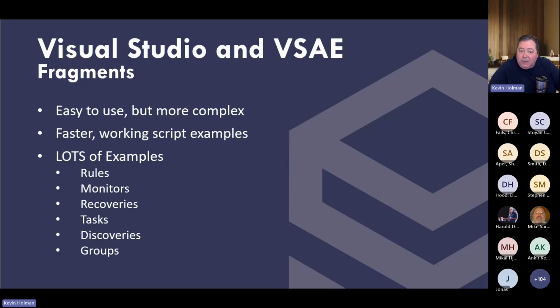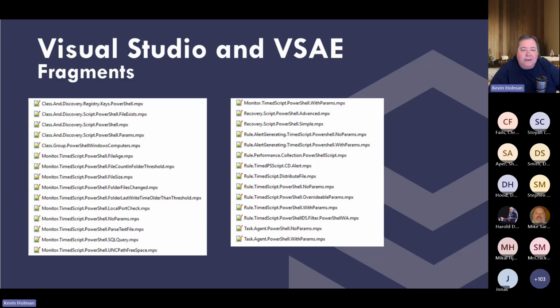Whereas Visual Studio does, and I've published a ton of examples of rules, monitors, recoveries, tasks, and now above and beyond what you can do in the Cookdown management pack, we can add discoveries and groups and leverage PowerShell and fragments with those. So here's an example, and this is just an excerpt of the fragments that I've published, and these are available inside Silect MP Author, or you can download them separately and use them with Visual Studio.